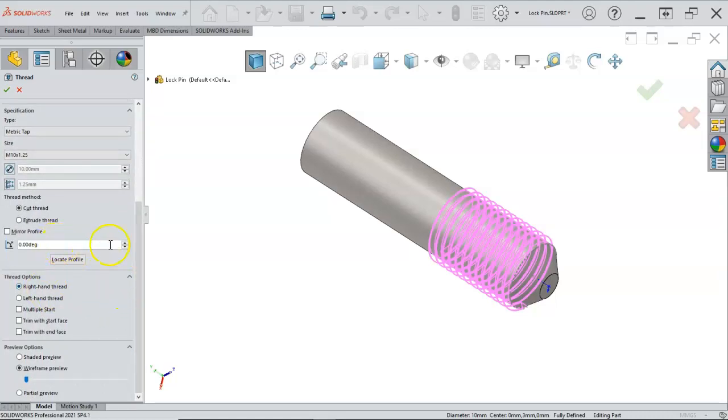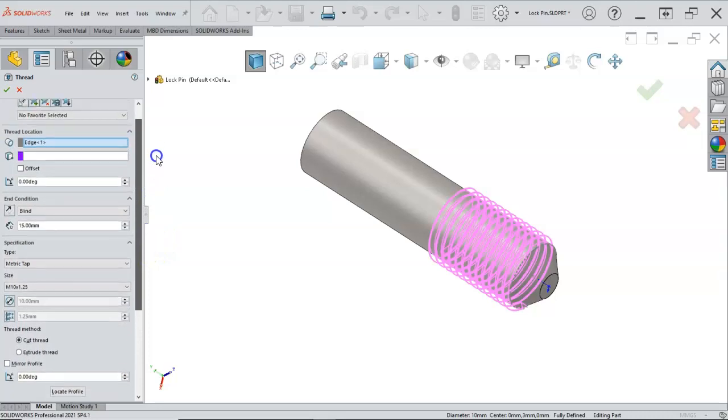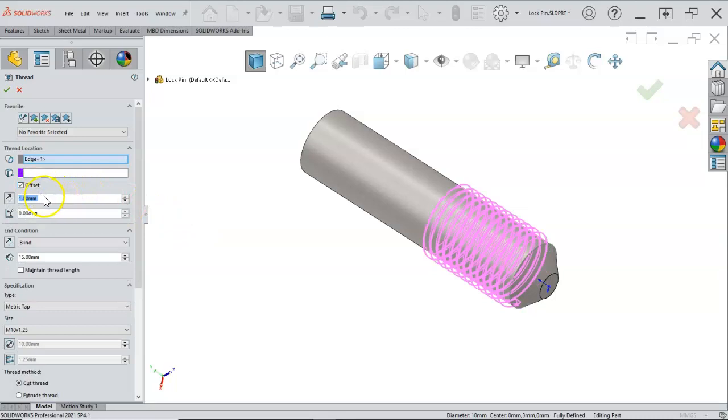We have a 0 degree starting point, not that it's really critical, but it is kind of nice to know where it is originating. And then I like to do an offset because if it starts right at that edge, then the geometry usually ends up with a little extra.